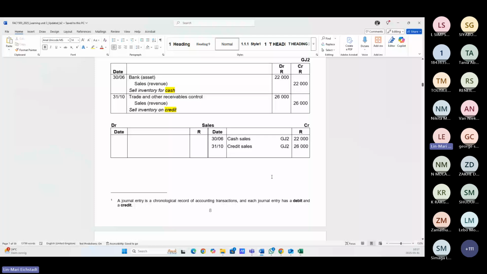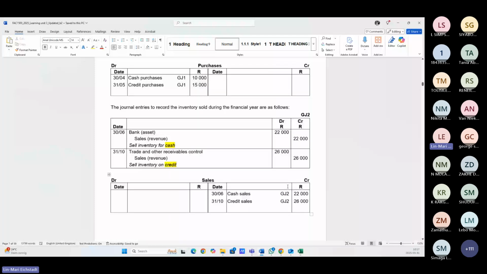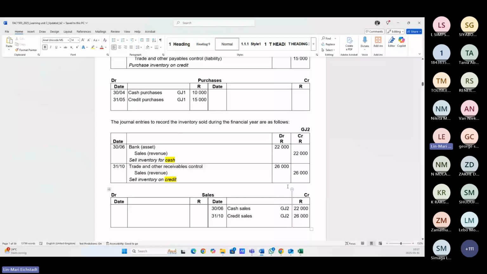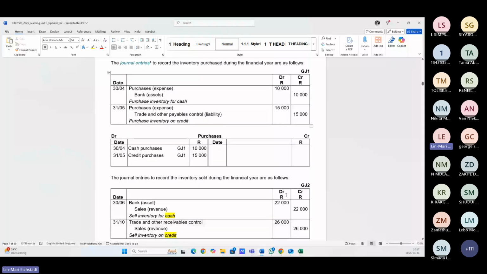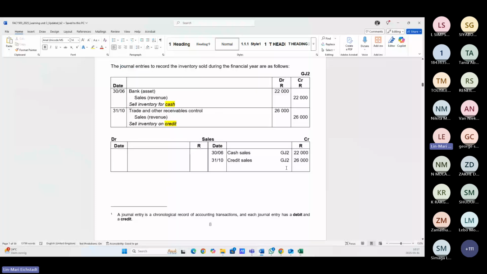I'm just giving an example. Remember, these are just examples to show you the debits and the credits. It doesn't tell you what the business is, or what they're selling, but there could be many reasons that a business could make such a big profit. Yes, it might sound exorbitant, but that is the truth in this example.